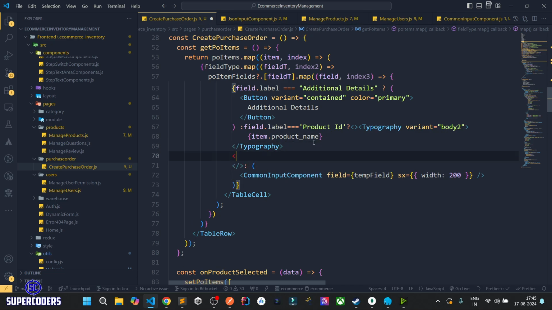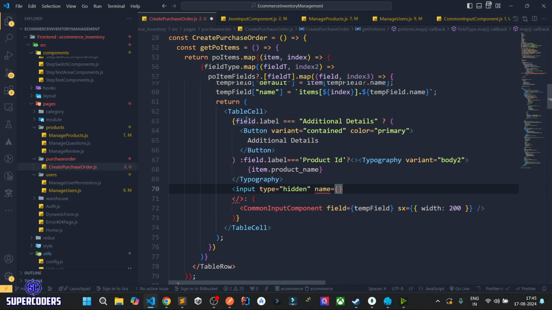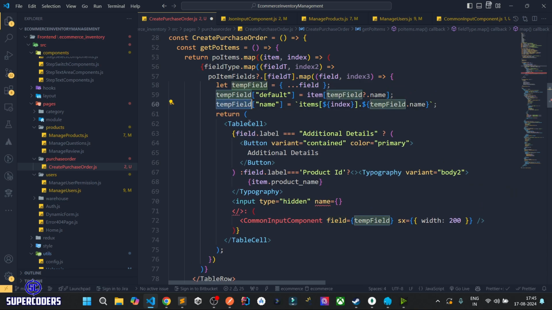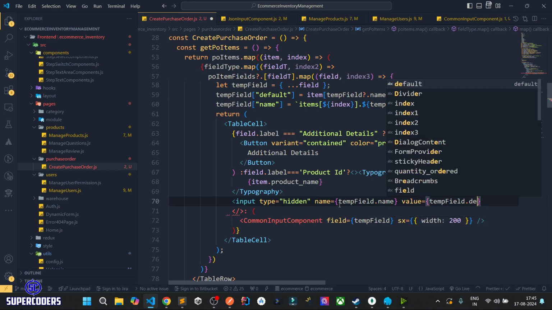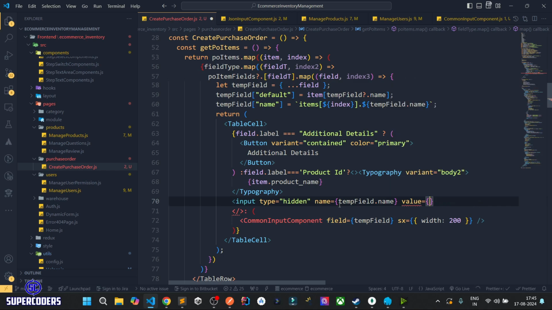Here, input type hidden, name equal to temp field dot name, value equal to item dot product underscore ID.